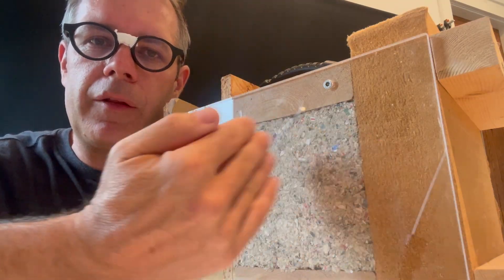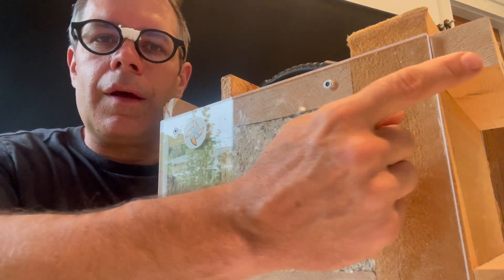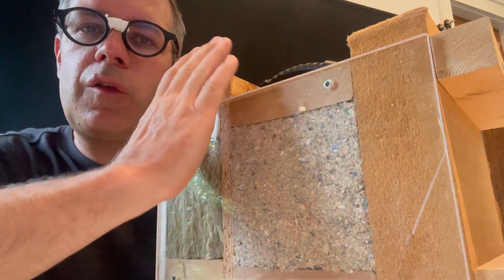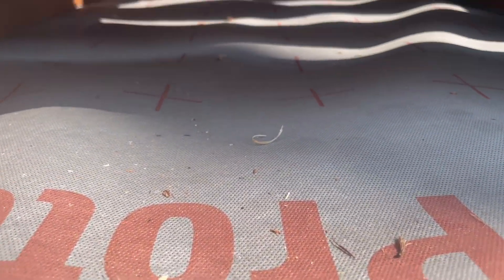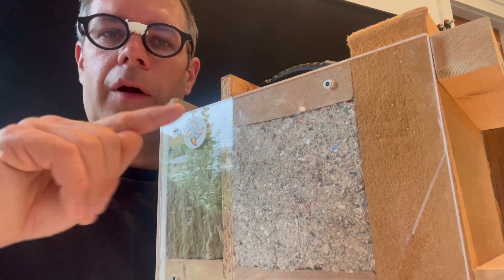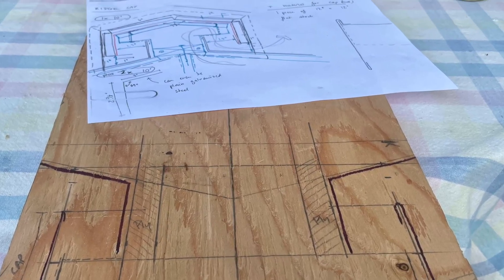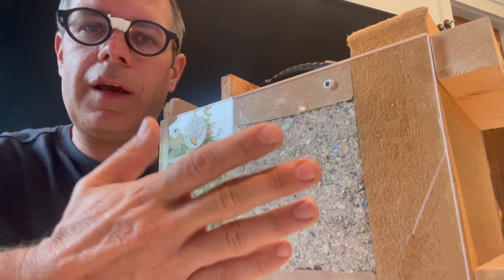One more note on the roof. I built the same buildup with the THD and cellulose in the cavity of the TGI beams. The OBC does want a rain screen or a ventilation area that is a minimum of 63 millimeters, which is actually a two-by-three standing on its side. Since the existing roof was made of two-by-fours — true two-by-fours, so four inches — that was more than enough to create the ventilation. It was just important that I connected it at the bottom. I put a screening across it so that it prevents insects from getting in there as much as I can, and then at the top I also created a fairly complex ridge cap so that air could escape out there. Those are the rules set out by the OBC and everything worked just fine.